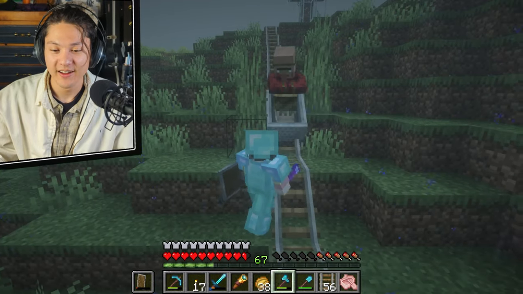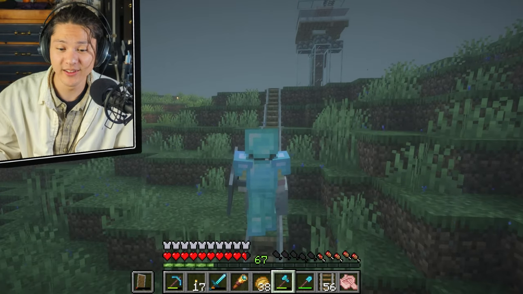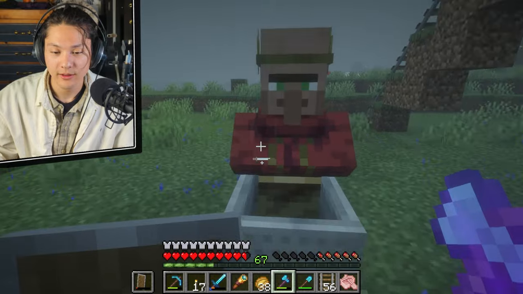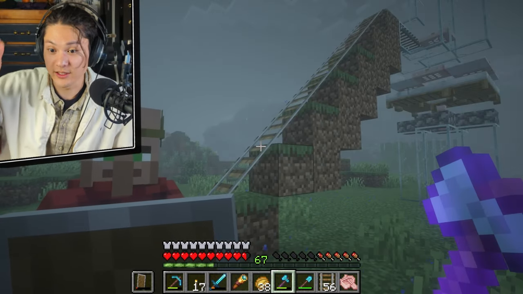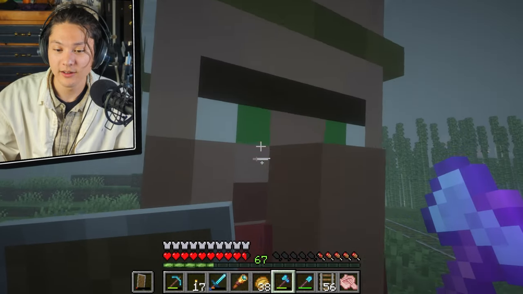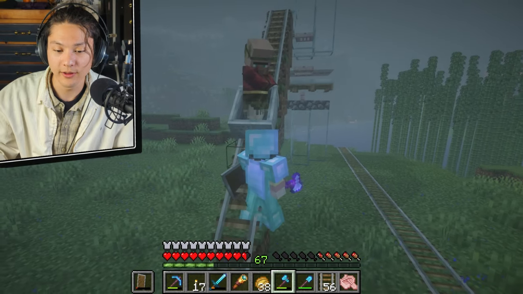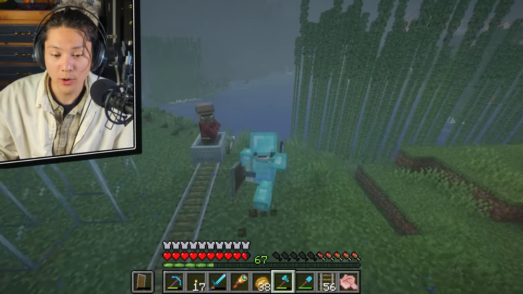Okay. Now I need to push the villager up the hill. I'm pushing the villager up the hill. All right. We're doing it. We're so close now. This is the final part. All right. Let's go up, up, up. Uh-oh, I fell off. No, no, no. Stop, stop. No, no.